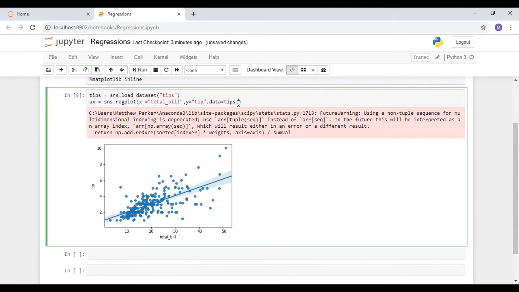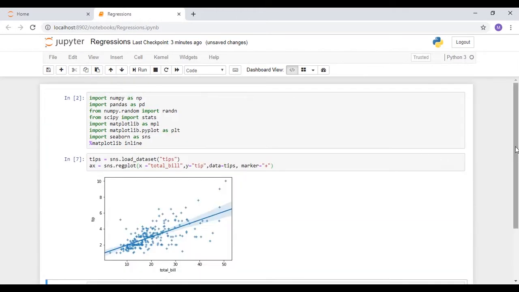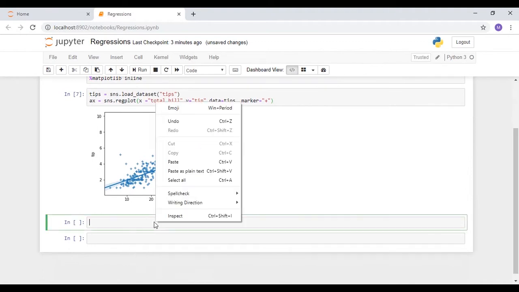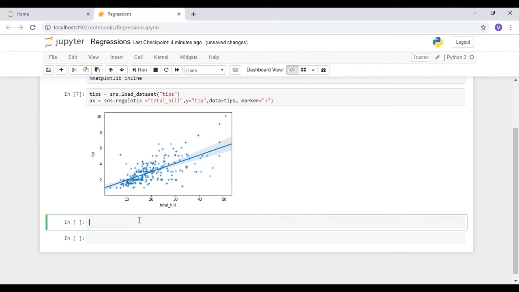I'm just again showing a little extra stuff that you can do. Put a comma after tips, and then you can see that you set marker equal to, and I've set it to the plus character, and you see that now all the data points are represented as plus signs in the regression plot. And there's more you can do with it, but I'm just giving an example of how you can change it. And of course, there's a wealth of things, but I'm showing you some of the more simple things.